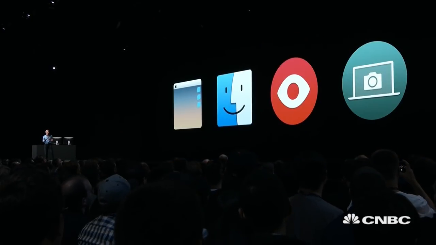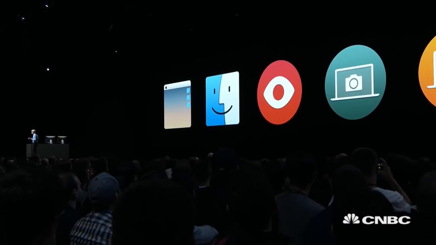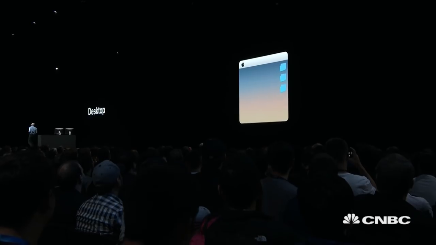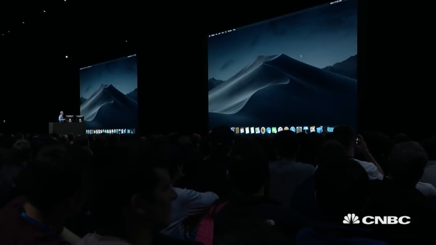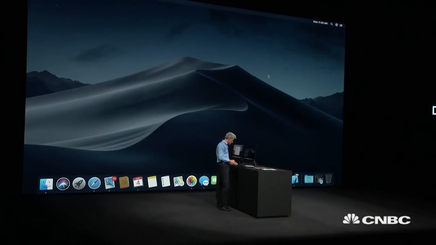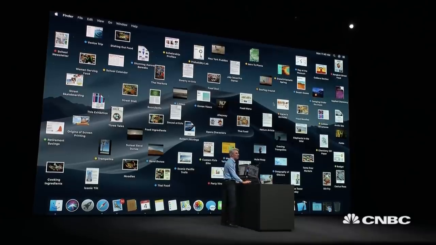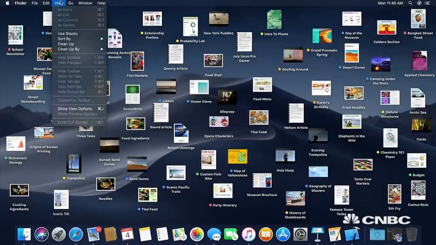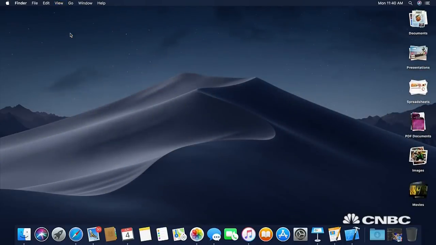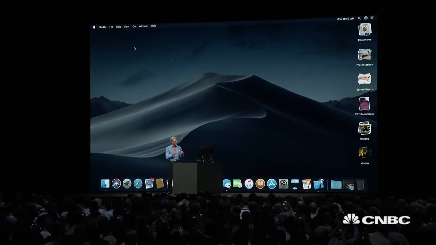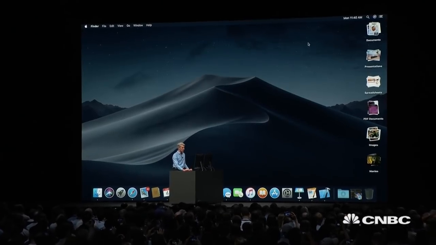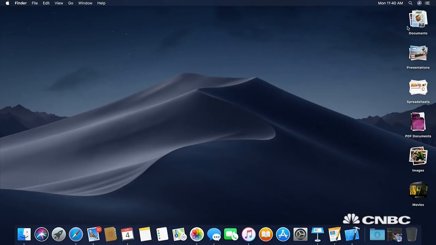Now, there's much more to Mojave that I'd like to share with you through demos, and it starts with the desktop. Now, the desktop is so crucial to how many of us use our Macs. When we have files that we're actively working on, we often put them on the desktop, but the result can be a desktop that looks something like this. And so now in Mojave, we have a really great solution, and we call it Desktop Stacks. All of the contents of your desktop are automatically arranged into these stacks. They can be arranged by kind, by date, or even by tag. And they're really easy to use.